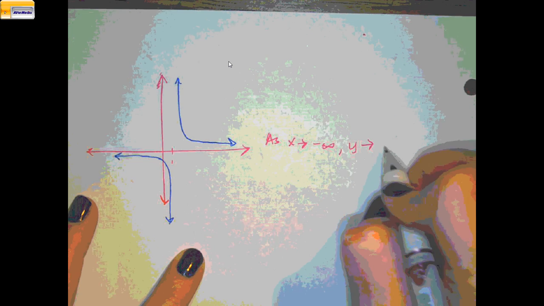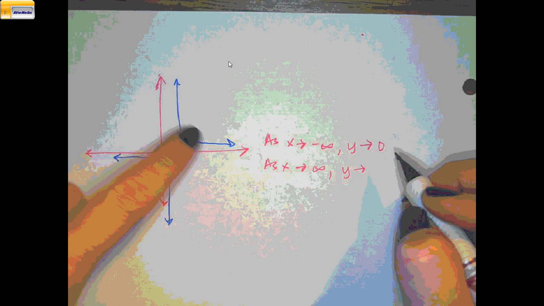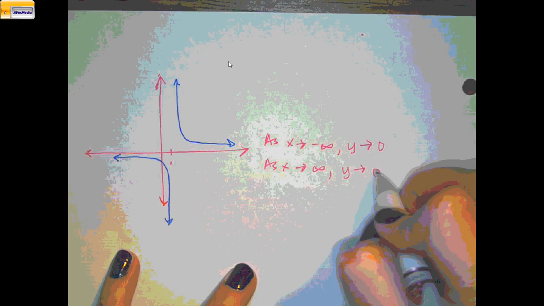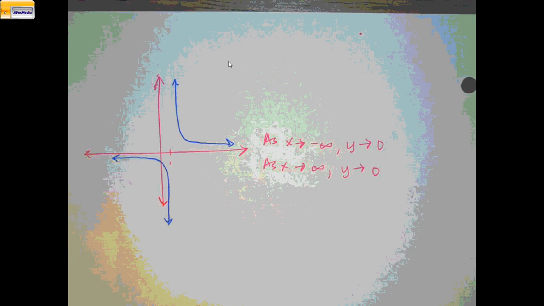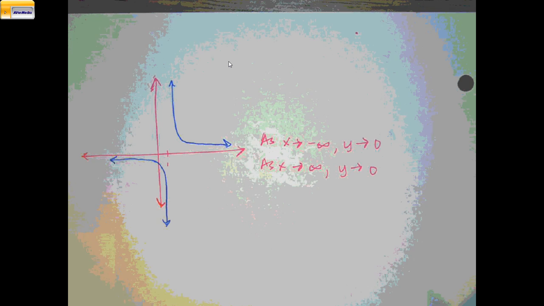As x nears negative infinity, that's going left. We're going left, we're going left. The y values, the up and down values, what are they nearing? The asymptote of 0, good. And as x nears positive infinity, so we're headed to the right, the y values are getting really close to what? 0. So you'll have several like that. That number will change. Sometimes there's an asymptote at 5. So you put a 5 there.